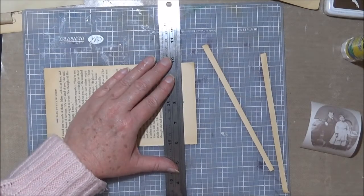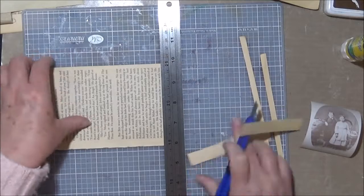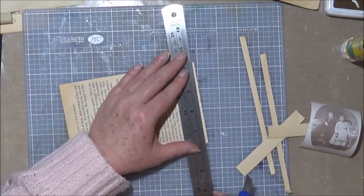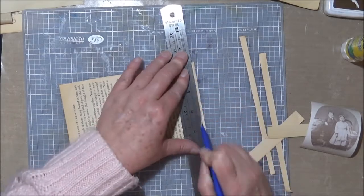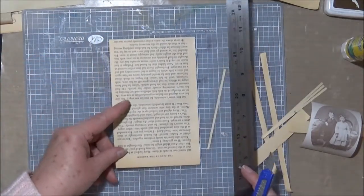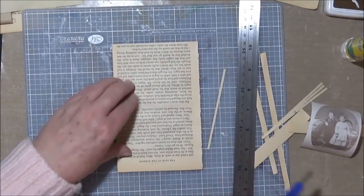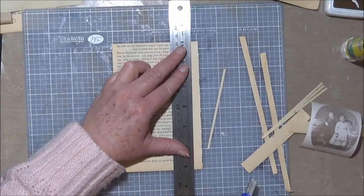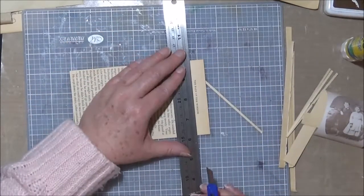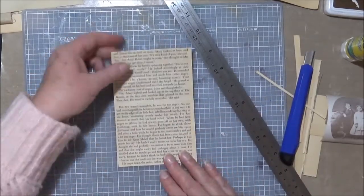Just trimming these so they're a little bit smaller, and also get rid of some of the white on them as well. I might just do that a little bit more, get rid of that number. Funny, the text doesn't quite look straight on the page, whether that's just me or my cutting maybe. Okay, I think that's better.